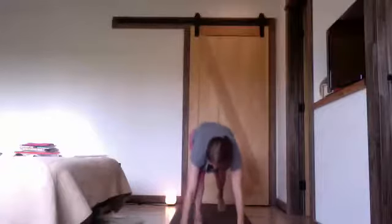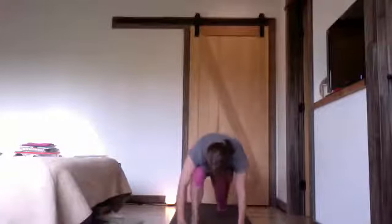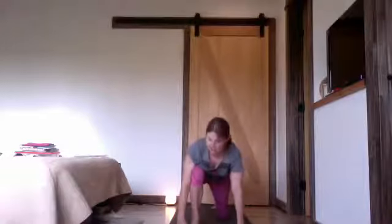Exhale, take your hands back. Hands down and just your right leg back. Anjaneyasana, so cushion under your knee if you need. Front knee comes out towards the toes, roll your shoulders back. Arms down on the knee or floor or upward reaching, so yogi's choice. Maybe a bend in the elbows. You can rest your head back.